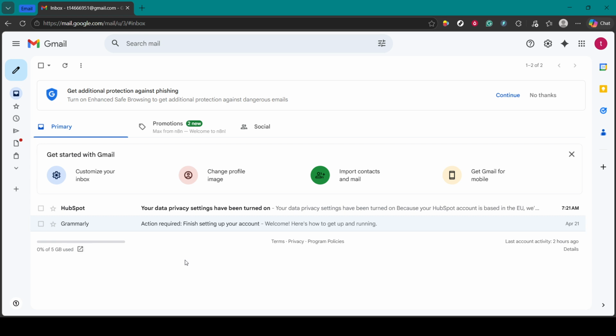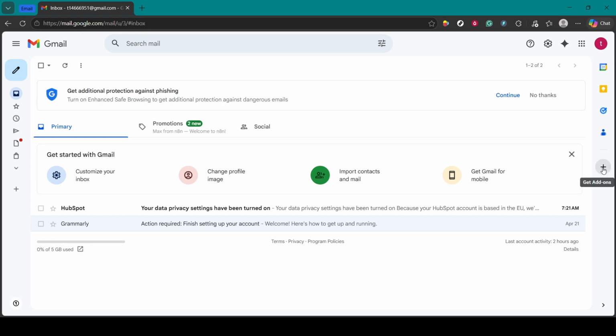First, open Gmail in your browser and make sure you're signed in to the Google account you actually use for work. It's worth double-checking the profile photo in the top right to confirm you're in the right inbox. If your company manages your Google account, you might need permission to install add-ons, so keep that in mind as we go.